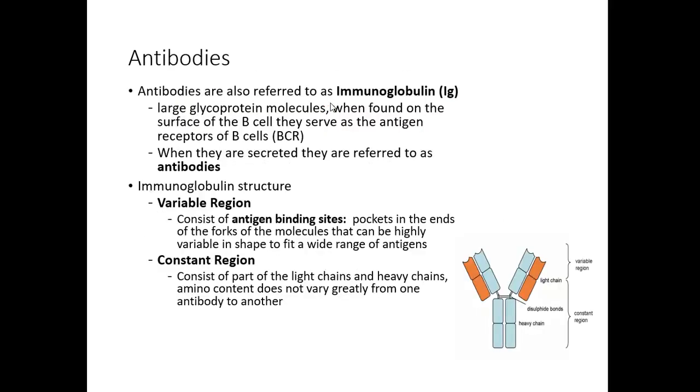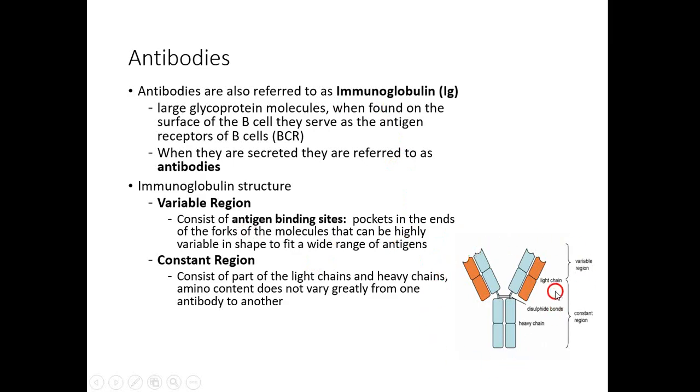So, as this is known as the antibody-mediated response, let's look a little bit about antibodies. So what are antibodies? Antibodies are also known as immunoglobulins. That term comes from immuno, meaning that it is an immune response or immune part or function, and then a globulin, of course, meaning that it is proteins. So antibodies are large glycoprotein molecules that are going to be used in an immune response. We're also going to find that antibodies are going to be secreted by the B cells, and in some cases they're found on the surface of the B cells. So we're going to look at both of those.